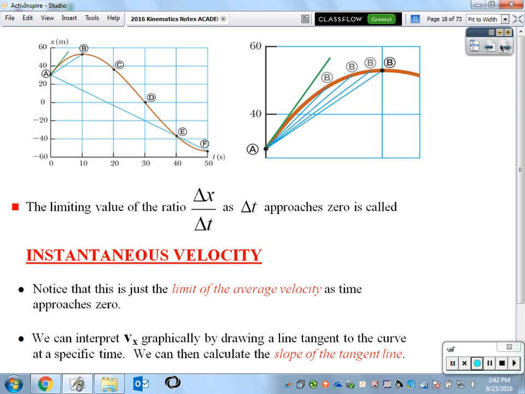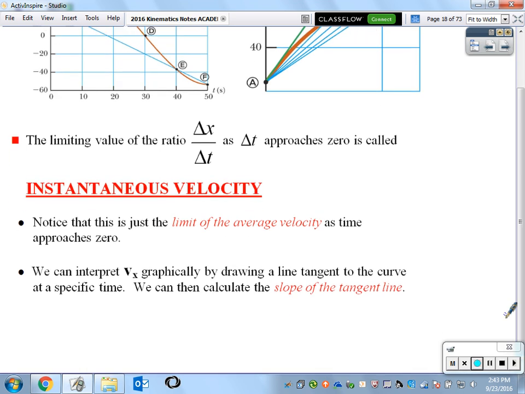So all we're going to do is take the concept of average velocity and apply it to effectively a very short period of time. So short that effectively it will be the same time. Now, there are many ways in which we can do this in practicality, but this is technically the definition of instantaneous velocity. It is the limiting value of the ratio of delta x over delta t as delta t approaches 0. That's what the textbook definition is. But really, it's just the limit of the average velocity as the time approaches 0. We're going to make smaller and smaller time intervals until we can do this.